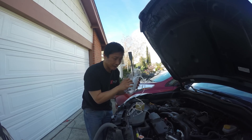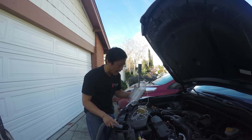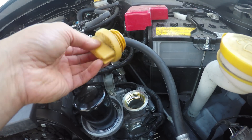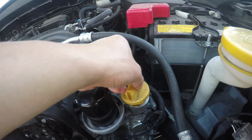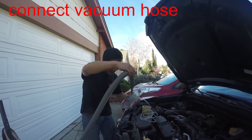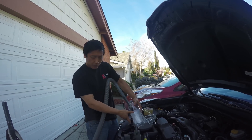You'll see the bottle will shrink, but that's okay. I'm just trying to do a demo to show you the oil will come out. Before you drain oil, make sure you open the cap so that air can go in — that way you can drain the oil easily. So first I connect this here and I'm going to turn on the vacuum cleaner, and you'll see this will shrink.